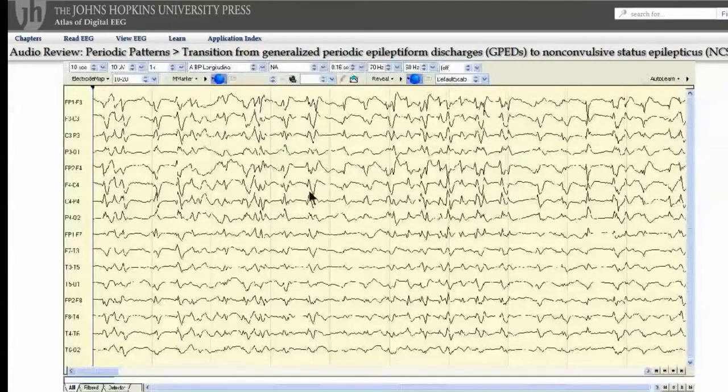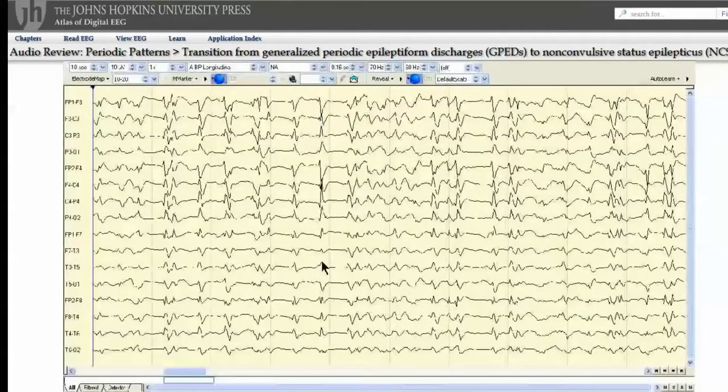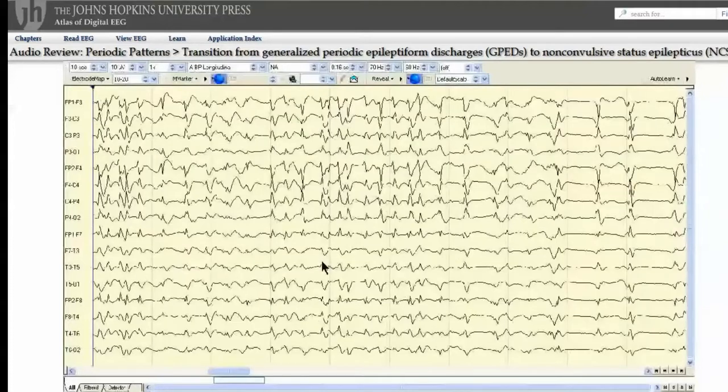In between, however, the spike slow wave morphologies, there is relatively little discernible background activity. Possibly there's some alpha or theta frequency here, but in fact this period of time is significant for relative suppression. As we progress through this recording, you can see that these clusters of spike slow wave morphologies again compress and then appear further apart. Here, for example, is a good example of the suppression of activity and voltage of background between the bursts of epileptiform discharges. These discharges, as noted before, are bilateral.